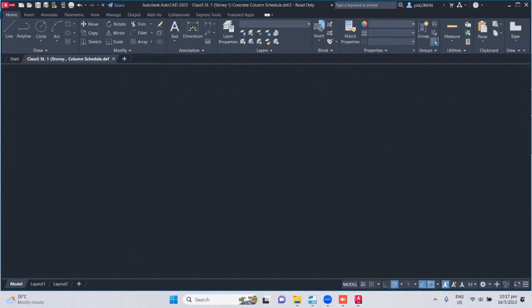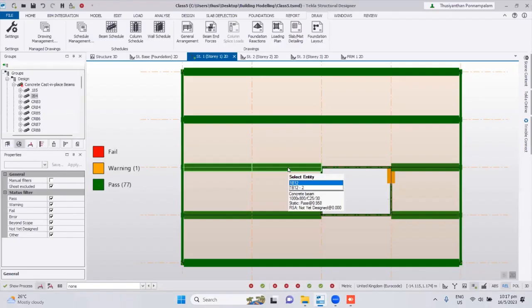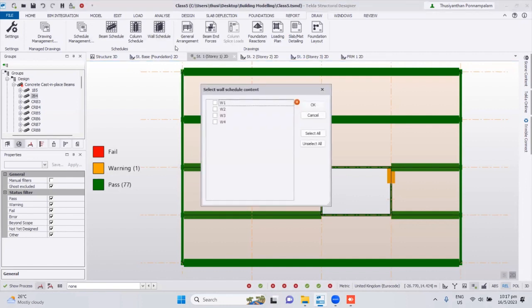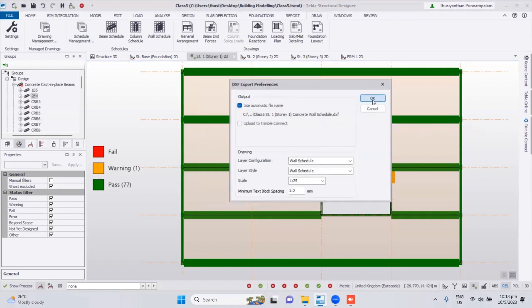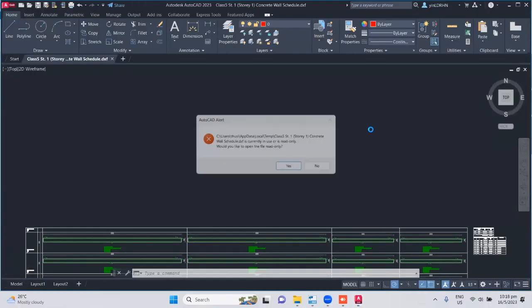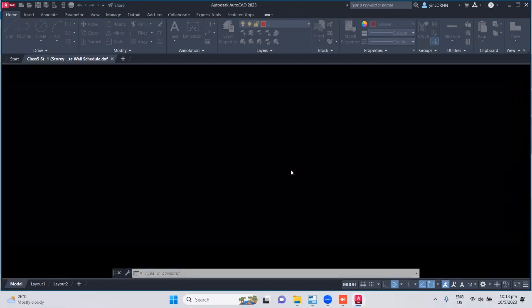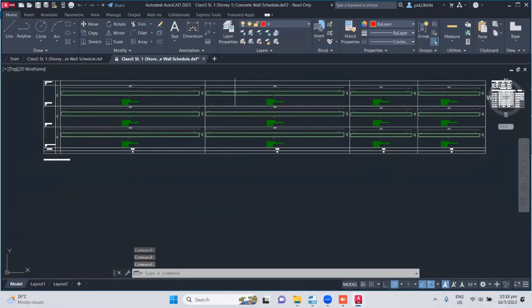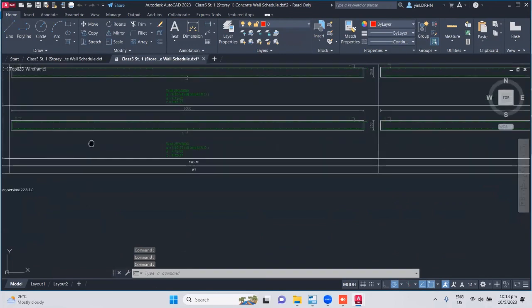Okay. So I think I have only 10 more minutes. I already covered beam and column, so wall is also similar. You can click wall, you can choose all the walls, and produce a schedule. Initially, I planned to cover the foundation design also. I'll try. See, the wall is very straightforward, right?